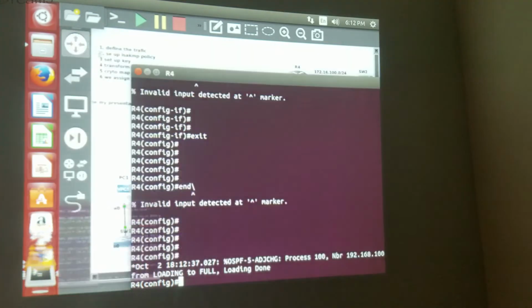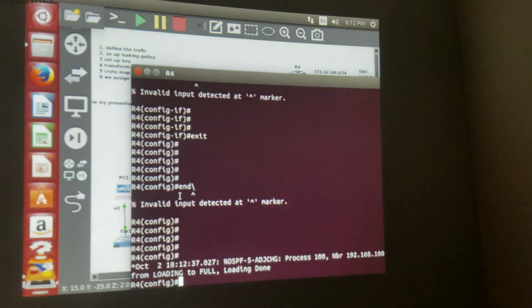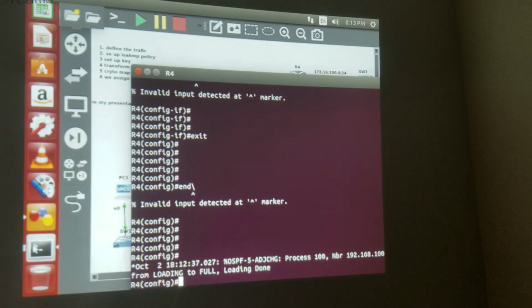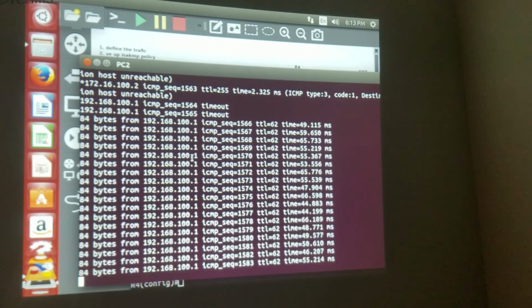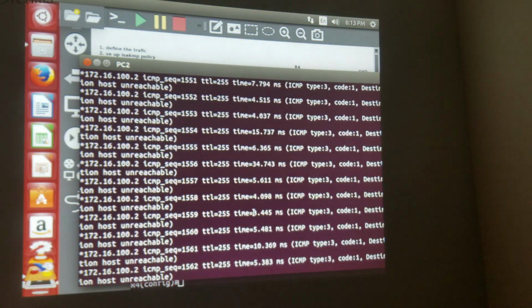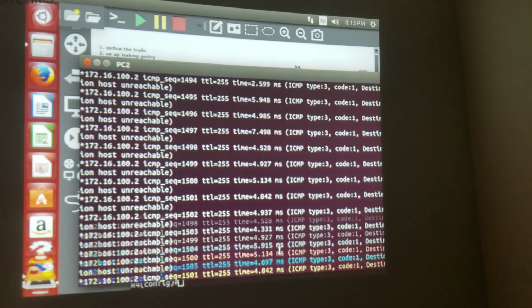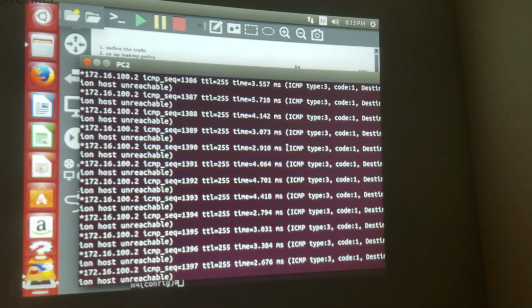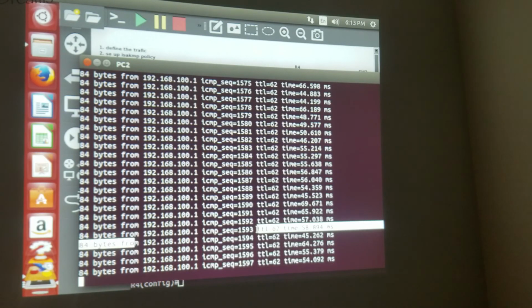So if we go to PC1 and we check our ping, we should see that the pings start getting successful. You can see that the pings are starting to be successful again. Previously it was failing because of the IPsec. Now it is succeeding.